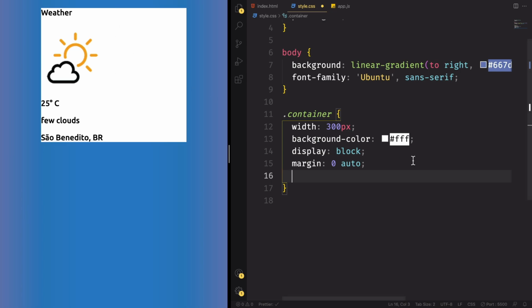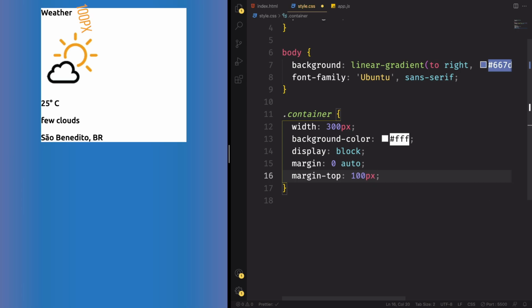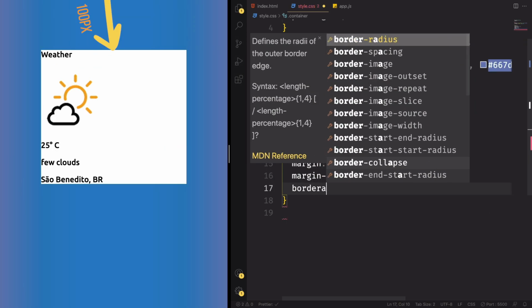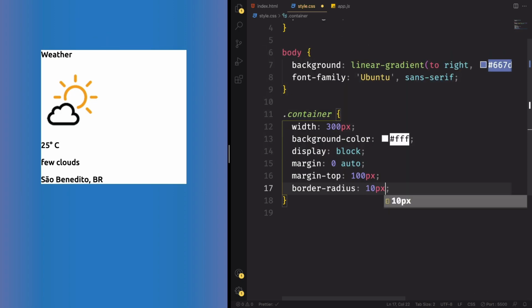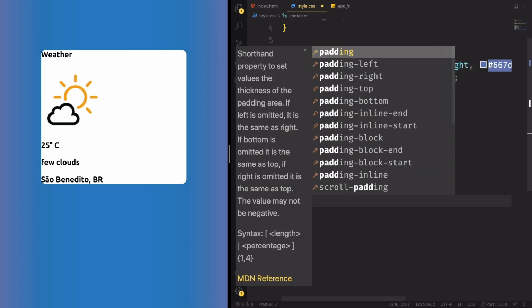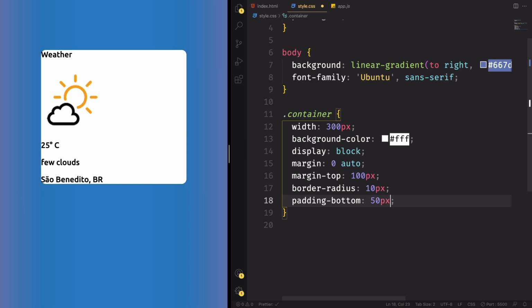Let's bring it down with margin top, just 100 pixels. All right. And for the corners, border radius 10 pixels, make it a little round on its corners. And now we can make it taller, okay, with, if I can type, padding bottom, let's say 50 pixels.